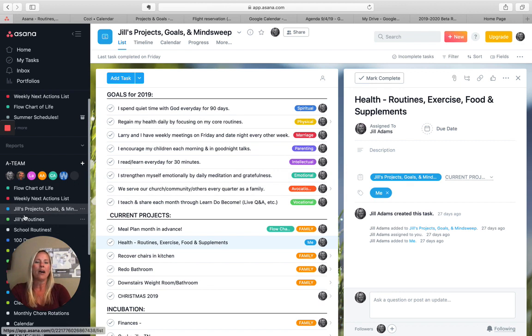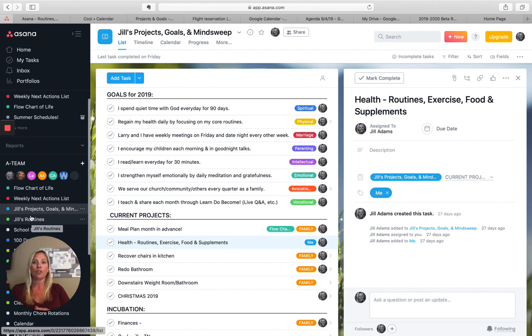In order to set up anything that you would like to, what I want to do first of all is to encourage you to just make two projects to start off with, one for your routines and one for your projects. So for mine, I just called them Jill's routines and then Jill's projects. So if you are using Asana for home and for work, you could make a separate segment over here, and you could do Jill's work routines and Jill's work projects and keep them all here together.